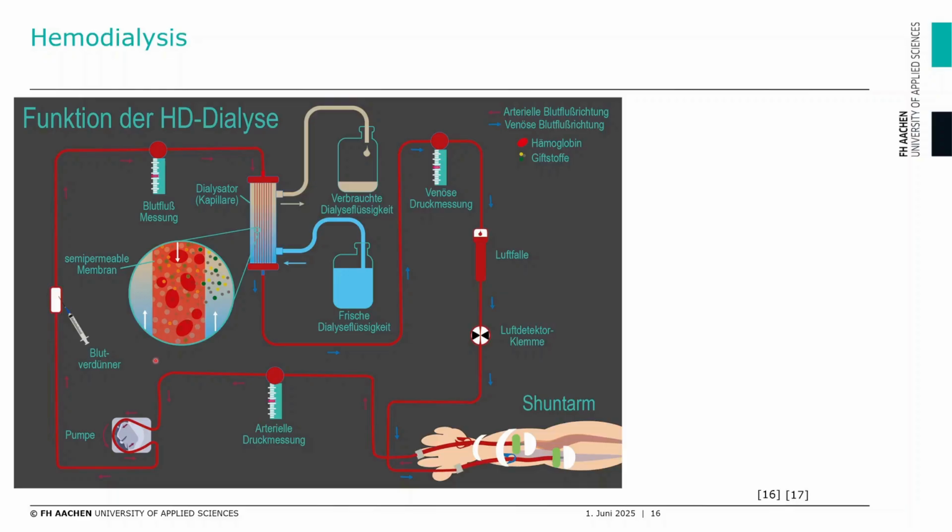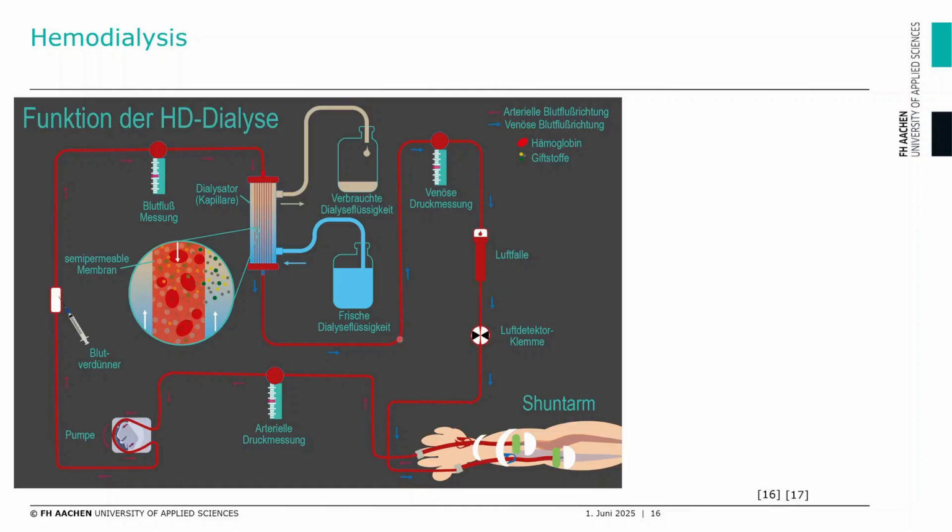We know now which substances are filtered out of the blood, but do substances also get back into the blood? Yes, they do. First, electrolytes from dialysate. If a patient has low levels of sodium, calcium, or bicarbonate in the blood, these can be presented in higher concentrations in the dialysate and diffused into the blood. Second, heparin, administered to prevent blood clotting in the dialysis circuit. And third, possible contaminations, but this is extremely rare with modern standards.